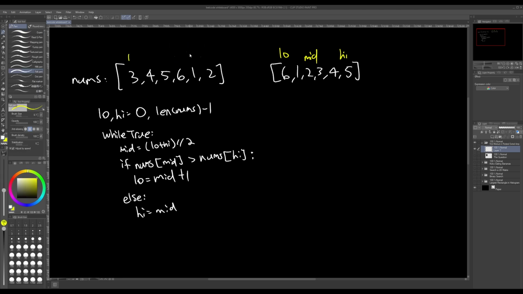Just to really drill it in, I'm going to show you another example. Let's say it goes like this. Mid is not, this number is greater than this number. This block executes. So therefore, this number cannot be our answer, right? Because it's greater than something. So it cannot be the minimum.